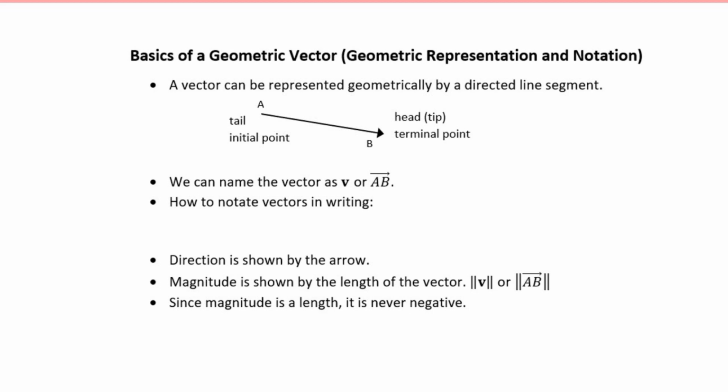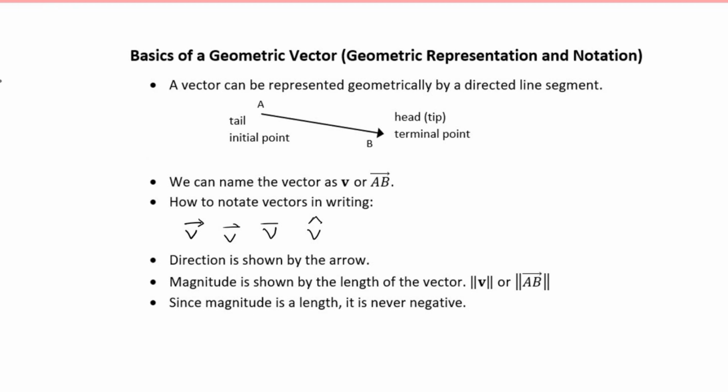But since you can't really write in bold, the way that we notate vectors is one of these ways. I can write the letter v with an arrow above it, or the letter v with a partial arrow above it. Sometimes we just see a line above it. And there are certain types of vectors called unit vectors that we're going to look at that can be notated with this symbol that's called a hat.